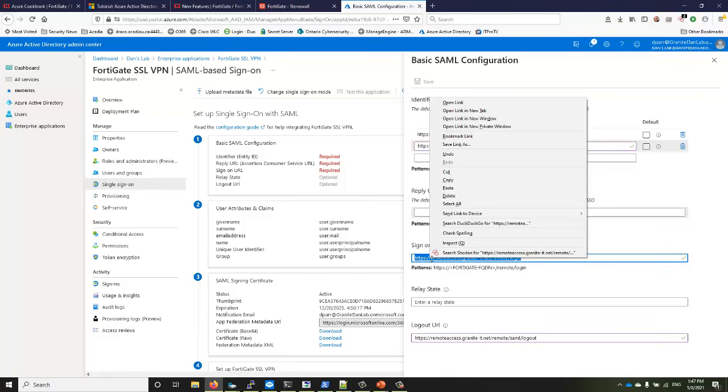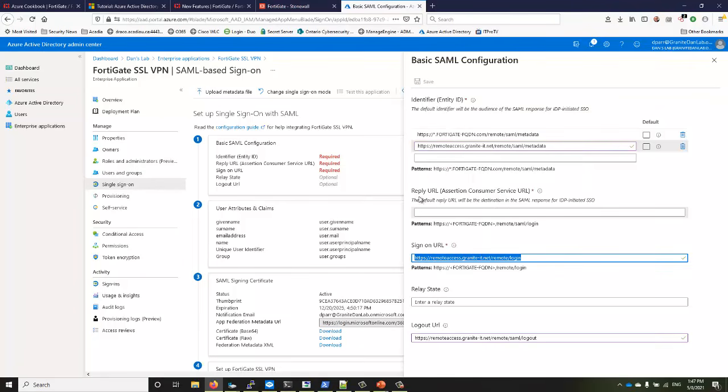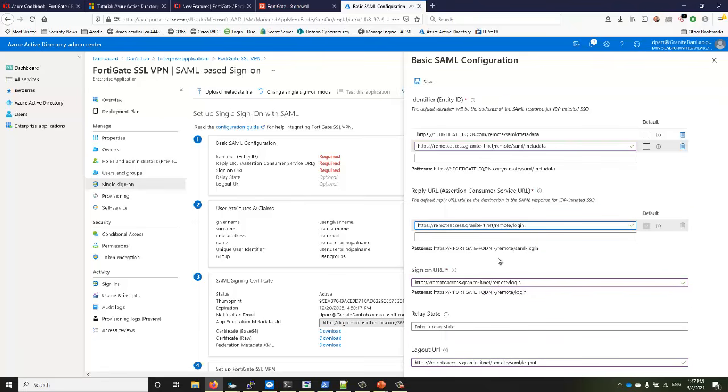These two, the sign-on URL and the reply URL, are the same.